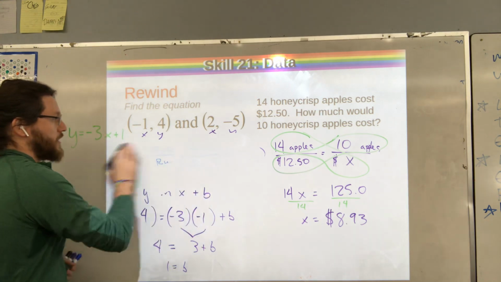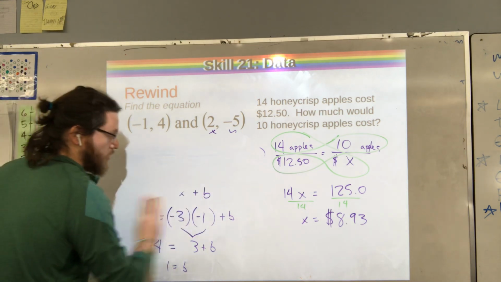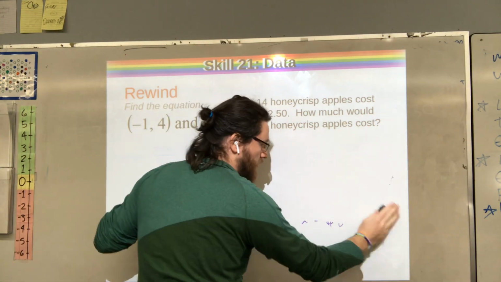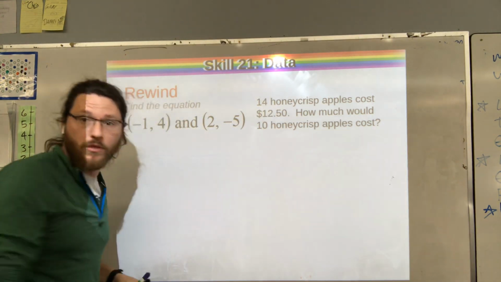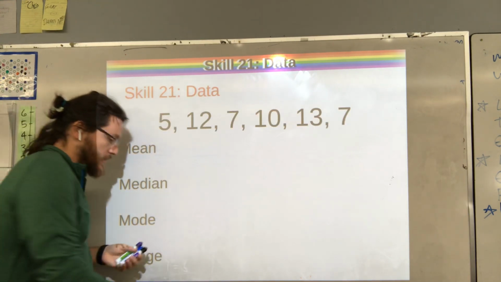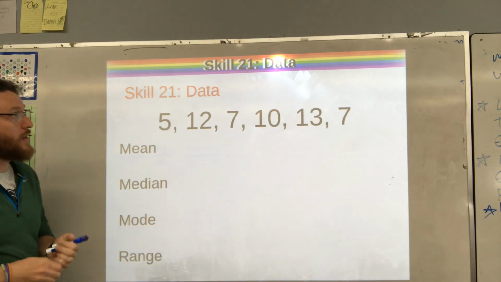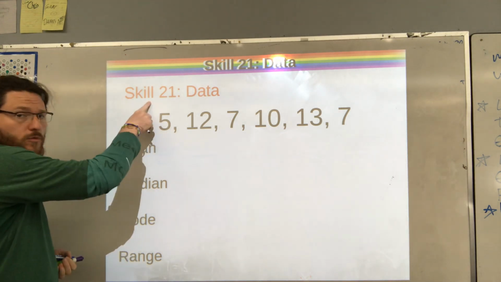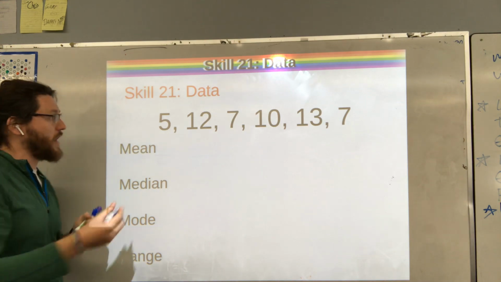We got a couple things we're starting with on Skill 21 today. Today is going to be a little bit of a review because we need to make sure that everybody is working with the same vocabulary as we get going. So I need your boat books out. This is Skill 21. We're talking about data, okay? So the page, I want you to set it up a little different. Start a new page, enter this in your table of contents.